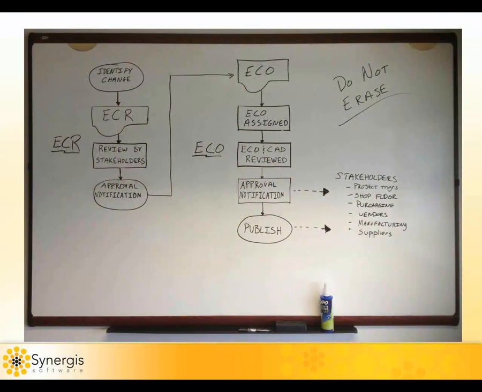So as many processes do, we started with a simple whiteboard sketch. And as we all know, this process varies greatly. Some customers have multiple forms or documents from ECR to ECO to ECN. Others combine them into a single process or document to go through that process. This sketch shows you the process we'll take you through today to show you how Adept enables you to implement a successful collaborative engineering change process that is completely configurable by you to meet your process requirements.